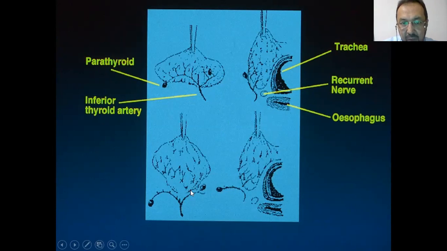This sketch shows us how the blood supply of the superior and inferior parathyroid glands is maintained while the branches going into the thyroid lobe are cut, so the gland can be shaved from the trachea, leaving the parathyroid glands with their blood supply intact in the thyroid operative field, as well as the recurrent laryngeal nerve, of course.